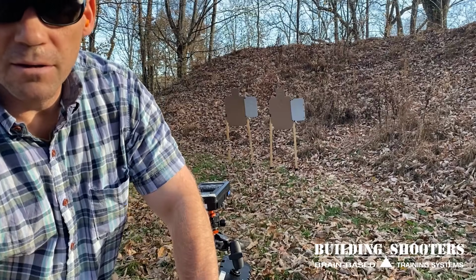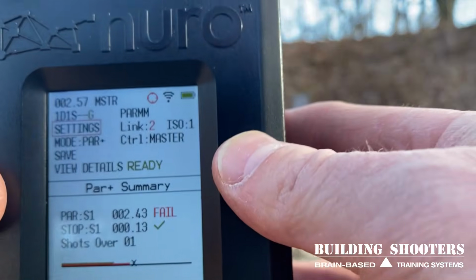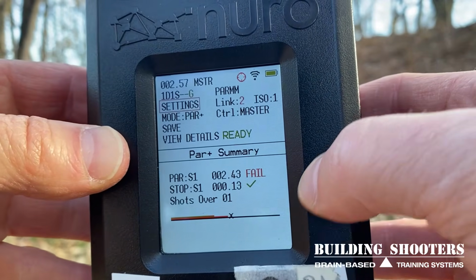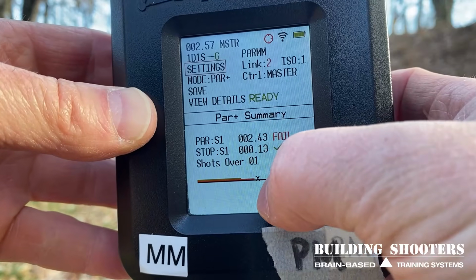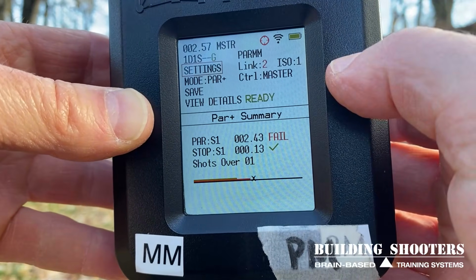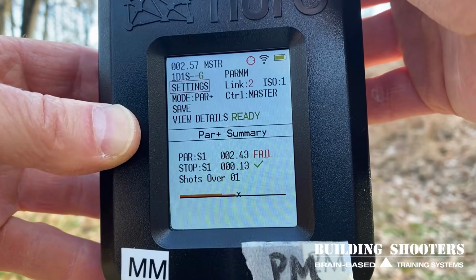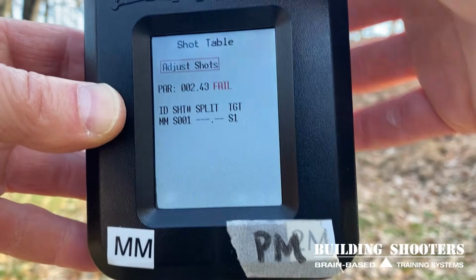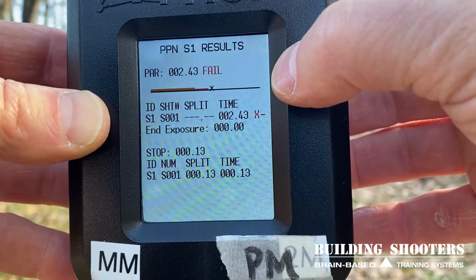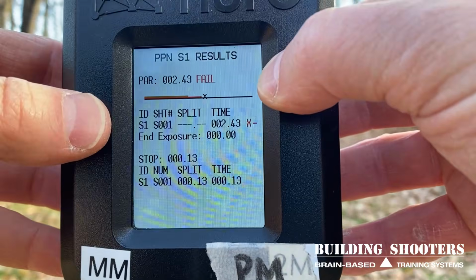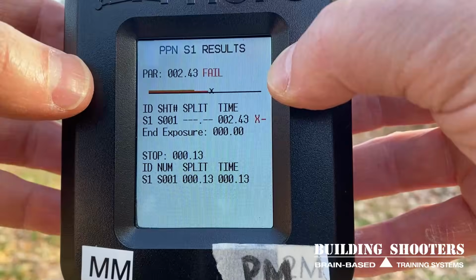Bobbled the draw there. Missed my cover shirt, so we're unlikely to get good performance. And indeed, if we look at the data, 2.43 for my draw stroke. And that round was just after the shoot stimulus went away, but certainly within the bounds of what we would expect human agility to be capable of. And I did have a good upper A zone hit, even though my shot was particularly slow. Not a ton of data to look at here, certainly from a performance standpoint. Need to work on reliably getting the gun out of the holster.